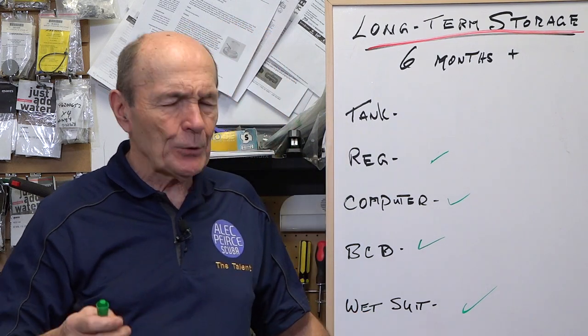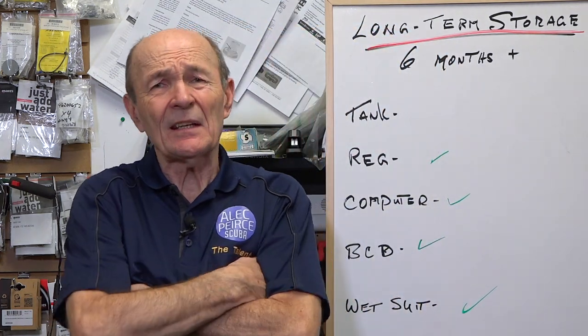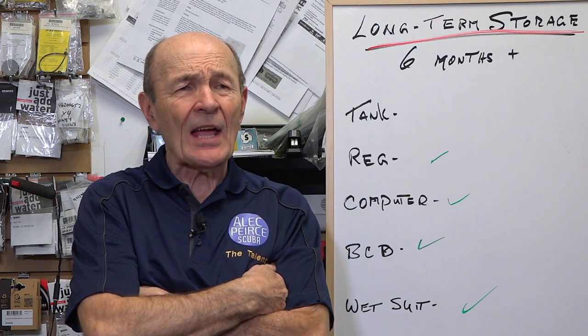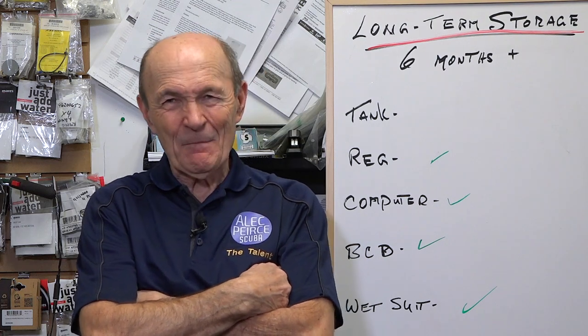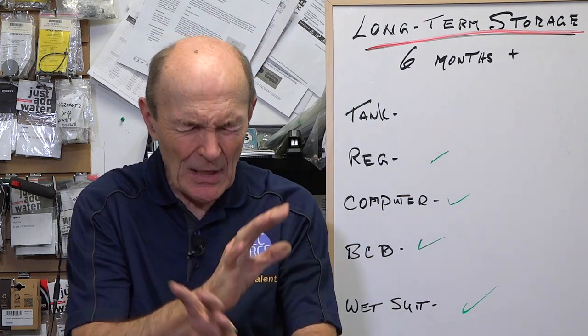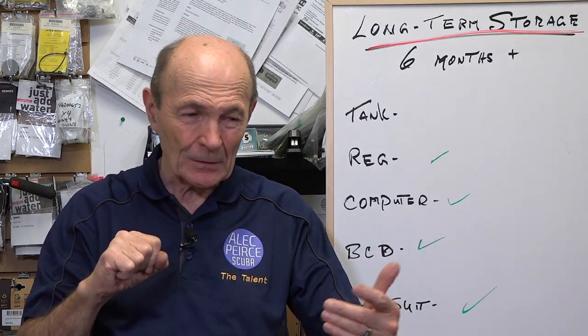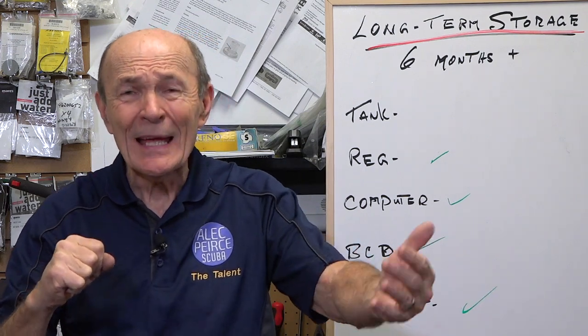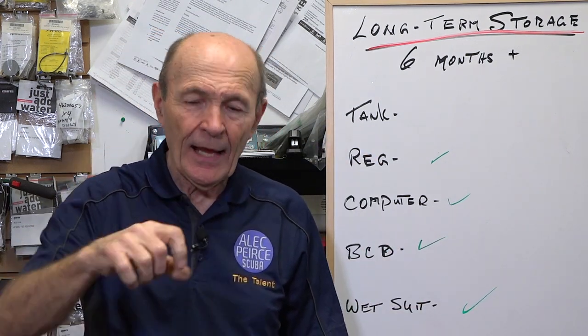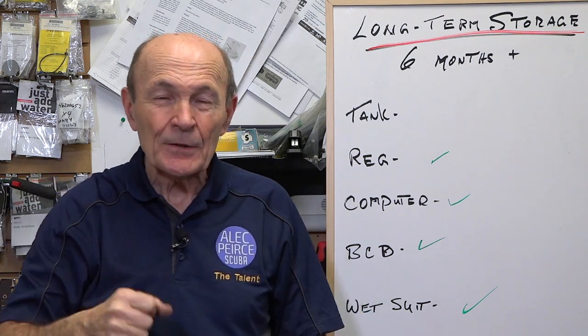The tank is what I'd like to talk about. How do you store a tank safely? If the tank is ready for its annual or five-year tests, take it in and get it done. Once the tank has had the hydrostatic test and the visual, it's good for a year — get stickers on it and have it all set. But don't fill it. Put some air in it — you divers know this. The tank should never go empty. If the tank goes empty and you open the valve, whether intentionally or accidentally, stuff can go into the valve: dirt, water, whatever else is laying around. But if there's a bit of air inside the tank and the valve gets opened accidentally, you'll hear the air hissing out and quickly close the valve.